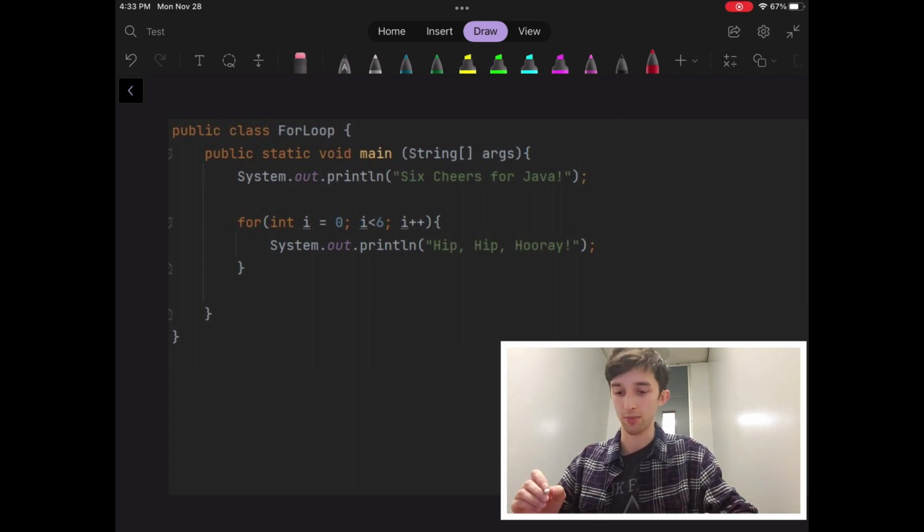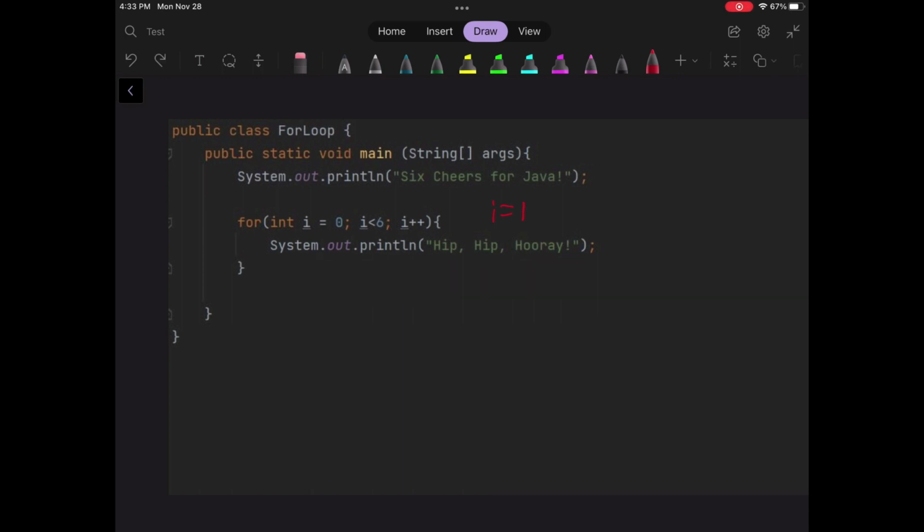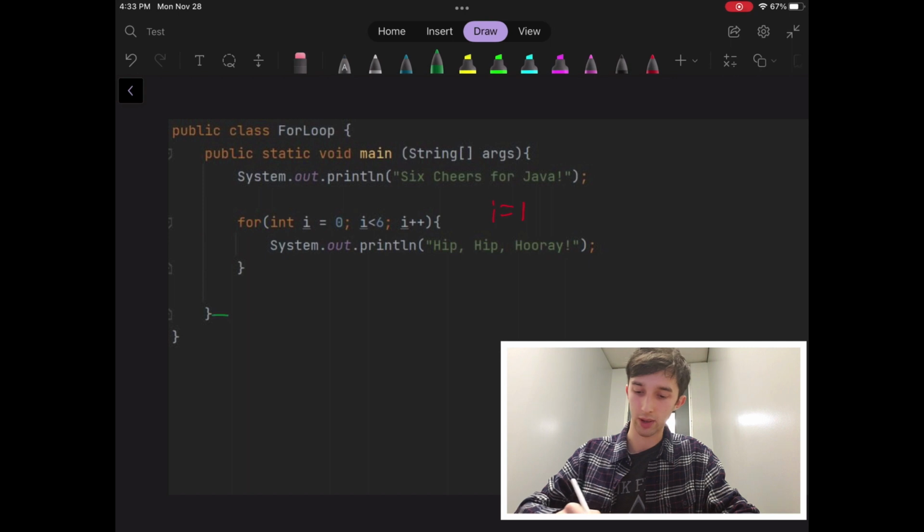Okay, so now I'm going to run through each step of the code, and hopefully it'll make even more sense. So right now i is 0, and remember this was our counter. So is i less than 6? Yep, i is 0, so i is less than 6. That's all good. And next we've got to increment that i with i++. So i becomes 1. And then next we're going to print out this code here that we have. I'll put the printed code in green down here.